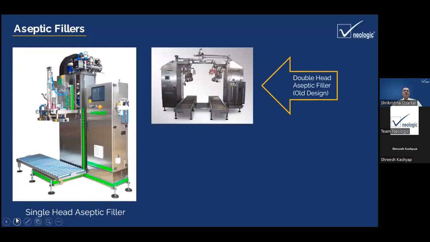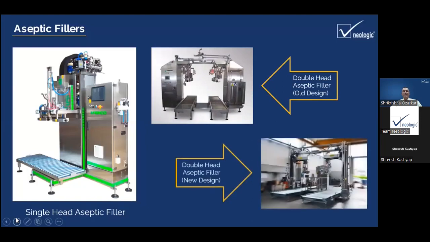Then this is an old version of the design of the double head filler, and this you can see as the new version of the double head filler. A double head filler is always used based on the capacity of the sterilizer or the capacity of the product being processed. In double head, we can have two heads for 1000 kg bags, or one head for a 1000 kg bag and one head for a 220 kg bag, or both heads for 220 kg bags, depending on the customer requirement. The picture at the right hand bottom corner has one head for a 220 kg bag and one head for a 1000 kg bag. That is bag in box or bag in bin, and then another one is bag in drum.